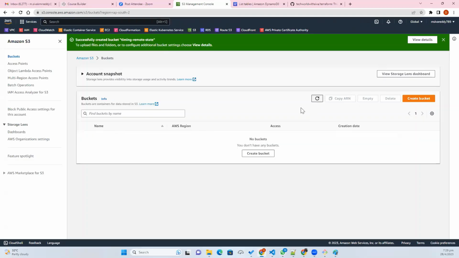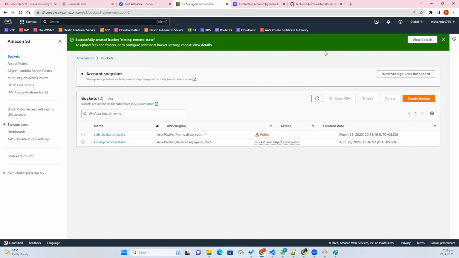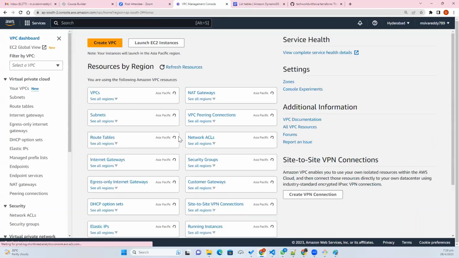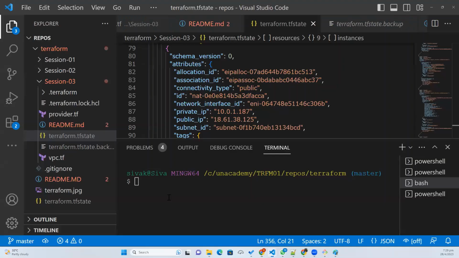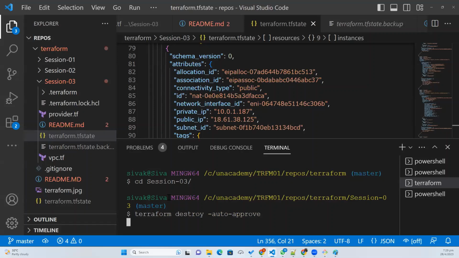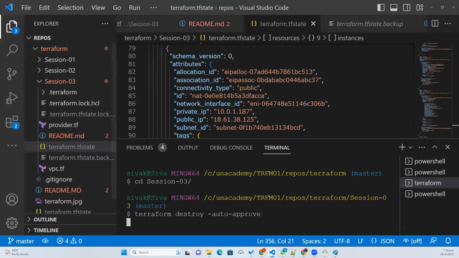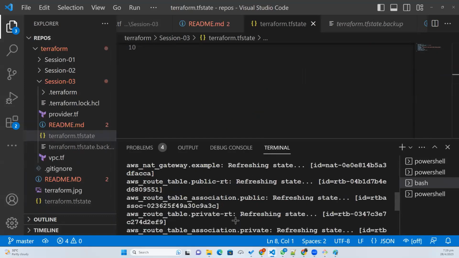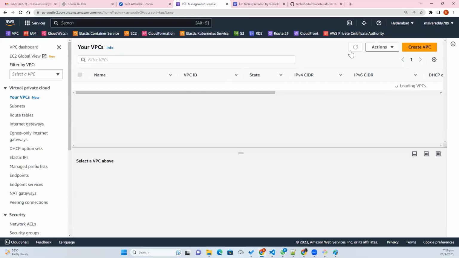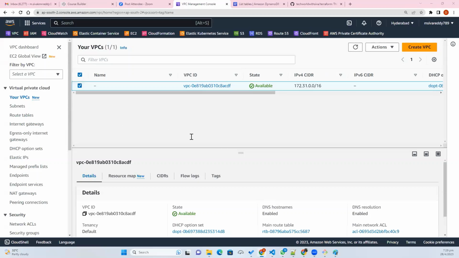Okay, we did some nasty things in the UI. Let us go and check if the VPCs are here or not. Session-03 and then destroy. Okay, so all the things are deleted.